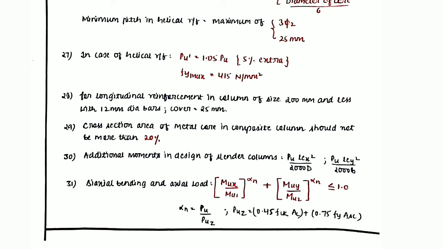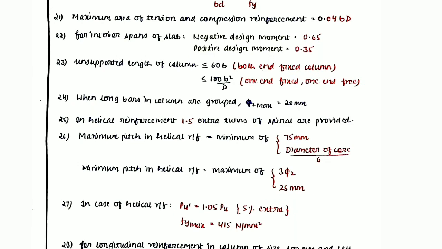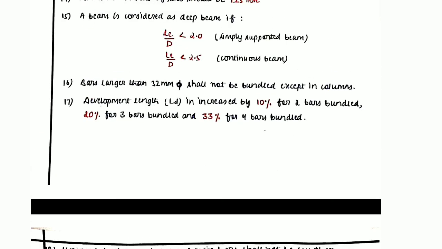So these are the most important recommendations as per IS 456, and they can be asked in any objective question form or any subjective question form. Like one of the recommendations says that if the bars are bundled, then you will have to increase the development length. Now the question may be twisted in such a format that it asks you to calculate the development length, and it mentions that there are two bars that are bundled. It is not directly telling you that you will have to increase the Ld by 10%, but by calculating the value of Ld, that will not be your final answer. You will have to increase it by 10% since the question is indicating that there are two bars bundled in the column. So these are the most important recommendations and can be asked in any format.